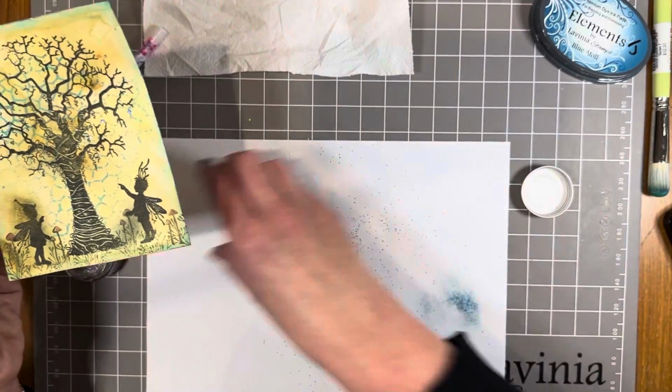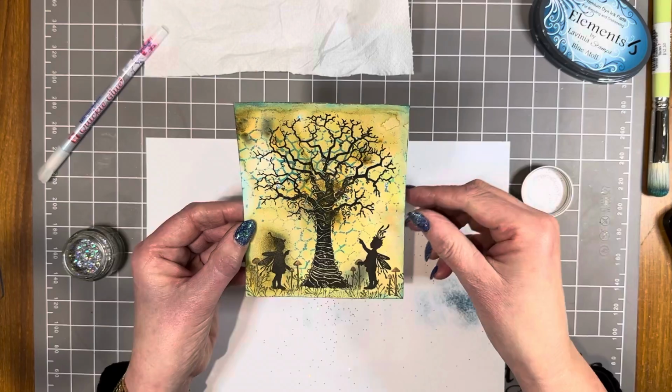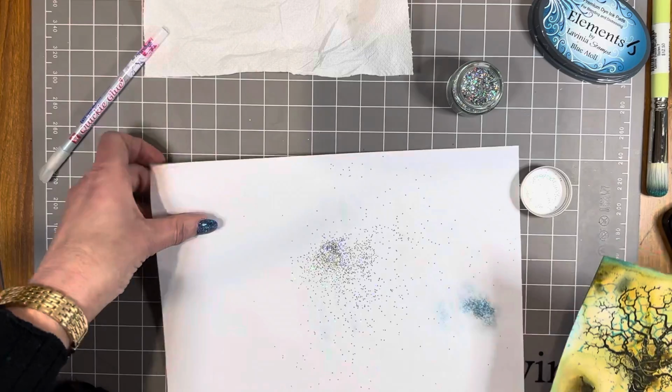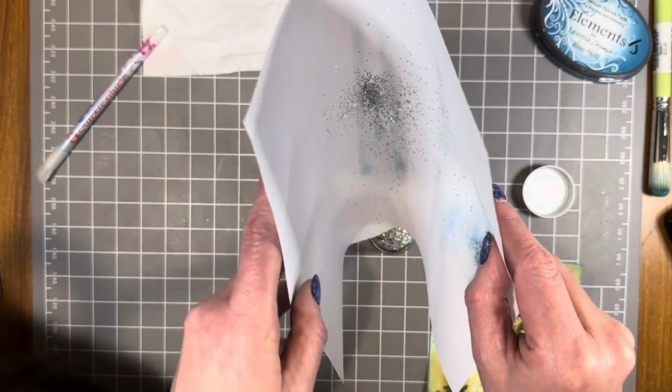And I don't think Murphy's got holographic glitter on him yet, but oops, he's getting up on the table. This could be dangerous. I might have to get that holographic glitter out of the way, I think, before Murphy ends up with it on him. You right there, Murphy? Don't you swish that tail right now.